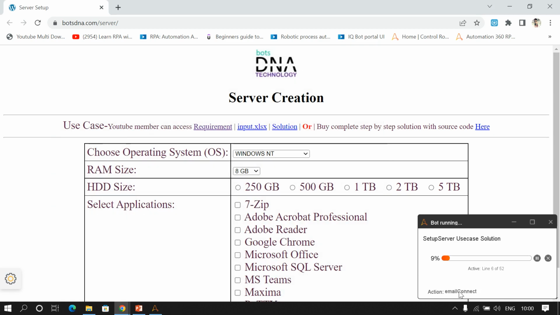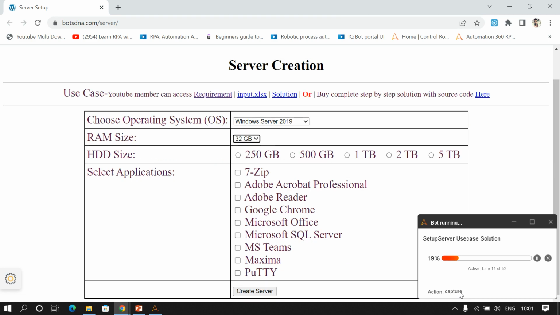Okay, so now it will start filling the data inside the web page. It will select the OS, the RAM size, then the HDD size and application, and then click on the create server button.